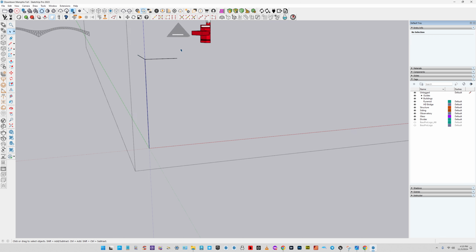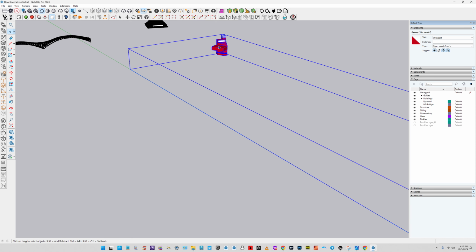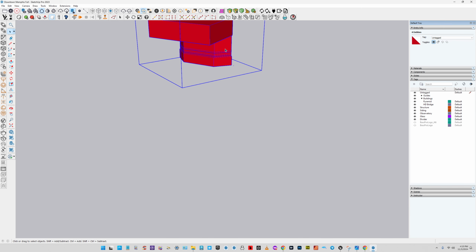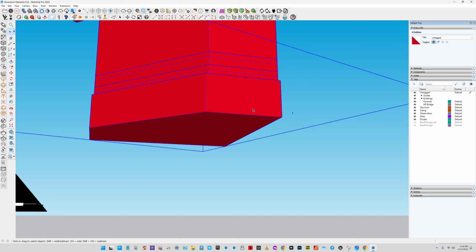Okay. We'll grab this and scale it back down, so 0.1, or scale it back to its original size, and then we'll ungroup this. Now I can go back in here and push this floor back down.